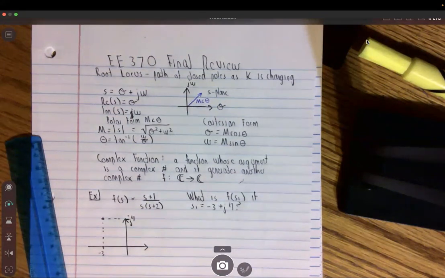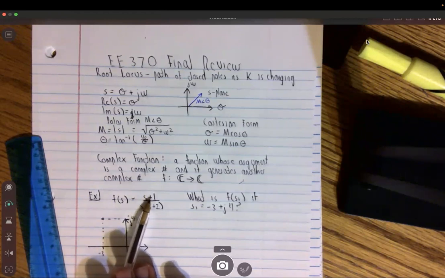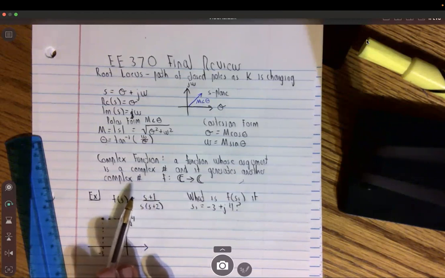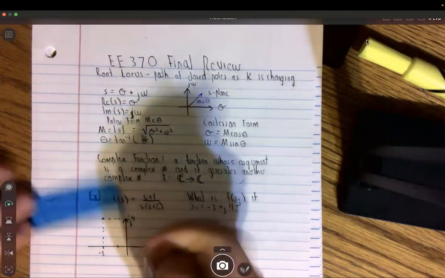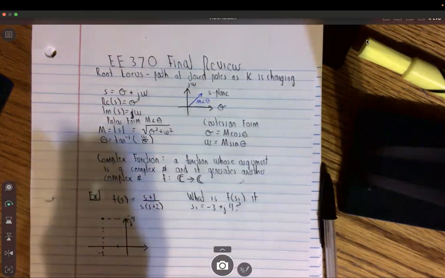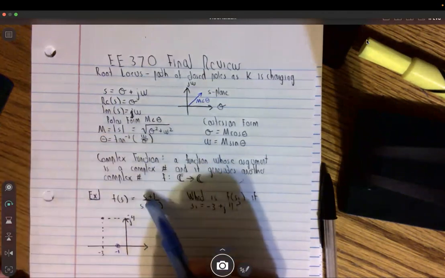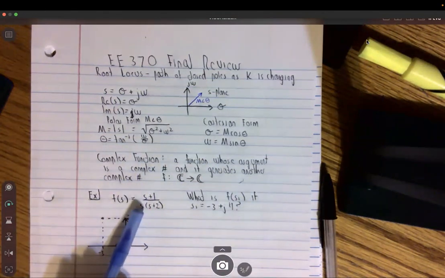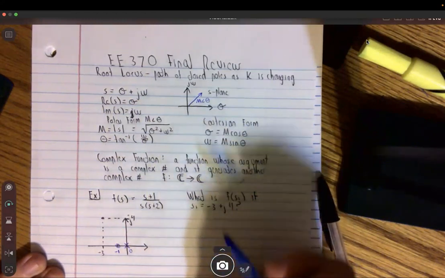But for this one, what we're going to notice is our complex function here. Don't you notice that there is a 0 defined at s equals -1? Because when you have s plus 1 set equal to 0, you're going to then get s is equal to -1. So we're going to plot that here. So we have a 0 at -1, and that's just because of our complex function. Then we're going to notice we have poles. We have a pole at s equals 0, and then we have another pole at s equals -2.